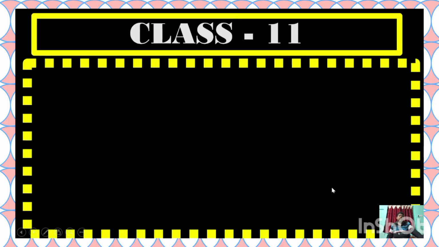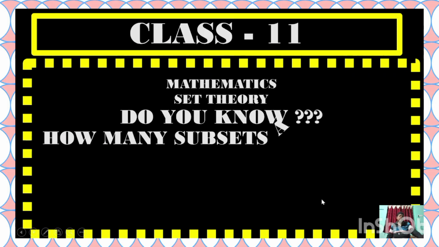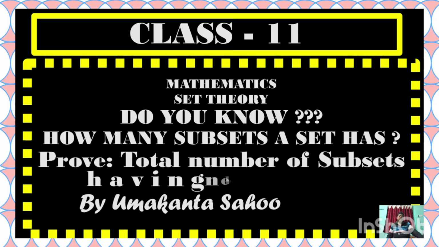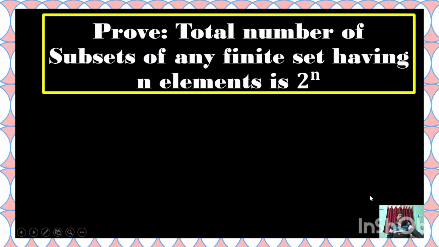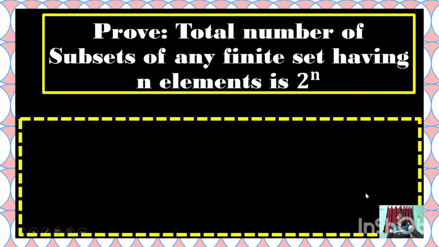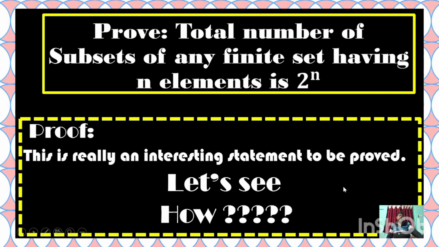Right? Let's see, of your class 11 mathematics based on the concept of set theory which I am going to discuss. And do you know, students, how many subsets a set has? Let's see how. The total number of subsets having n elements is 2 to the power n. Understand? The total number of subsets of any finite set having n elements is 2 to the power n. Understand? So here I am going to discuss this. This is really an interesting statement to be proved, which is mostly applicable in solving various problems. Let's see how.